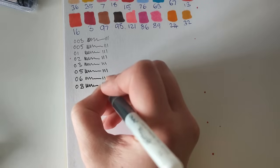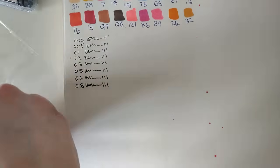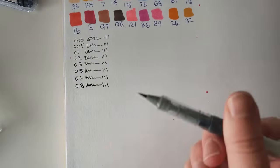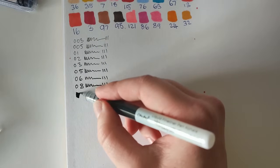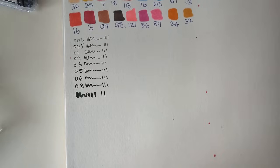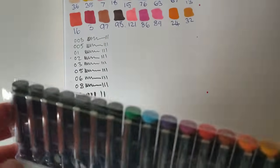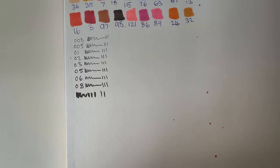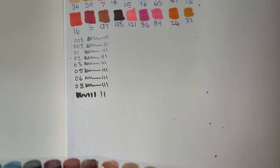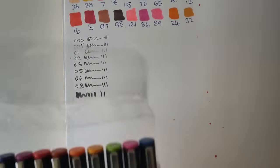That is really nice. I like having thicker lines, especially when outlining my pieces, so that one's really nice. Then this one, I believe, is a brush. Yes, that's really cute. Right, and so the coloured ones, they do actually come with some black ones as well, which I might swatch. I haven't decided yet, just because we've been given the other black ones, so I might not use these ones today.